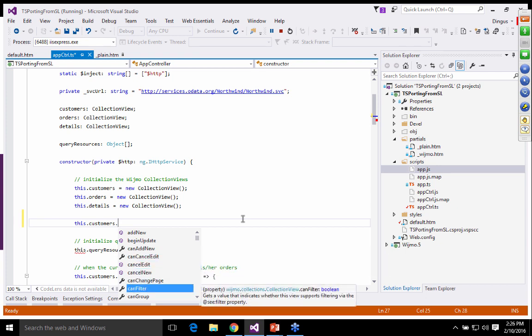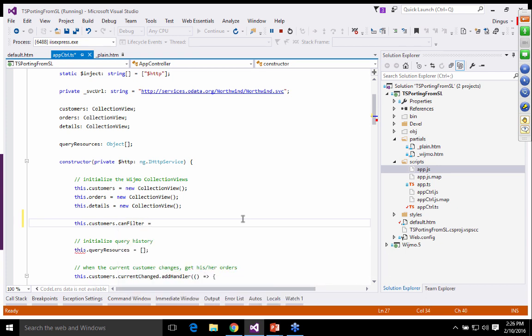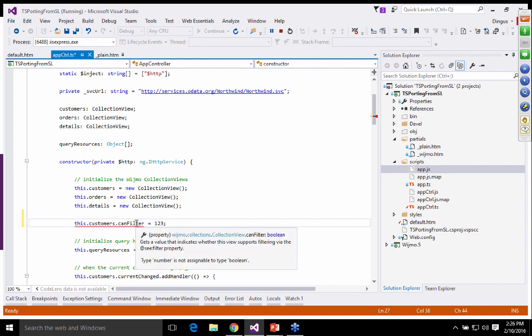Okay, so let's set canFilter, and I'm going to set it equal to 123. All right, I tried to set a property that is a Boolean, and I tried to set it as a number. So right away, I'm not even going to be able to compile this application.